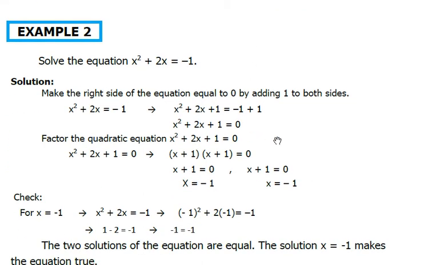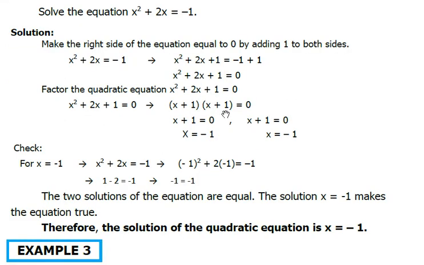For example 2, the given equation is x squared plus 2x equals negative 1. Transposing the constant negative 1 to the left-hand side gives us a perfect square trinomial. When solved using the factoring method, we end up with the solution x equals negative 1. We only have one x value, but we have a quadratic equation. Now we have the term multiplicity — in this example, the multiplicity of x equals negative 1 is 2, meaning the value x equals negative 1 is used twice in solving this quadratic equation.